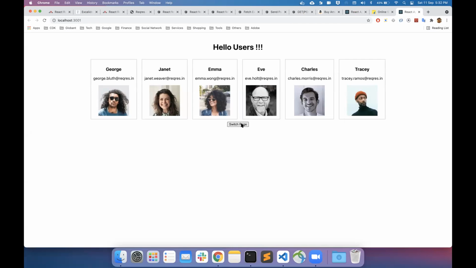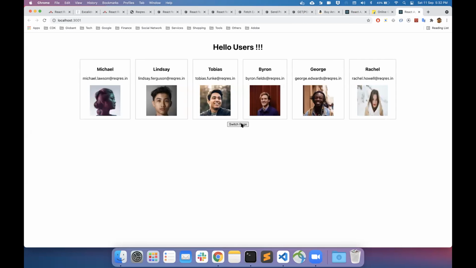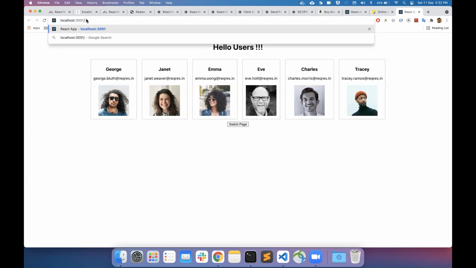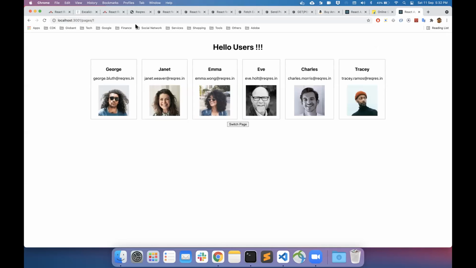So this is the incremental assignment. After doing this, what you need to do, you need to make this thing as a routing. Okay, implement this thing as a routing. So you need to create a routing for this. Let's say you can write page just 1. If I write pages/1, it should render the page 1. If I write pages/2, it should render the page 2 to me like this. Okay, clear hai? What do you need to do?